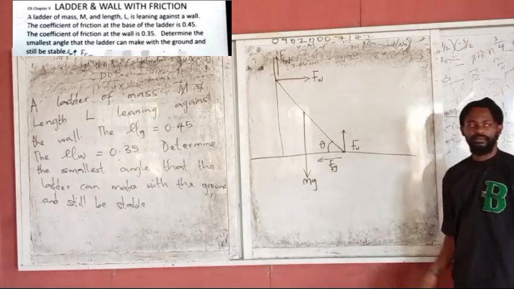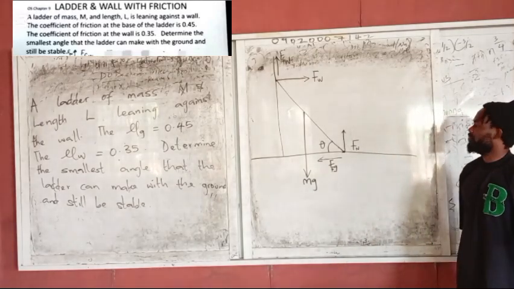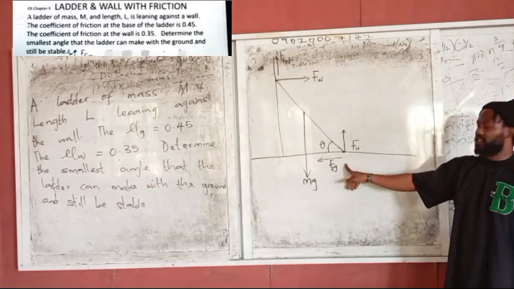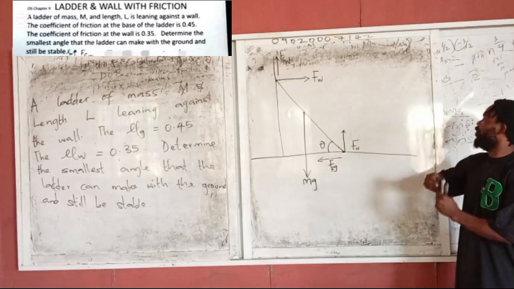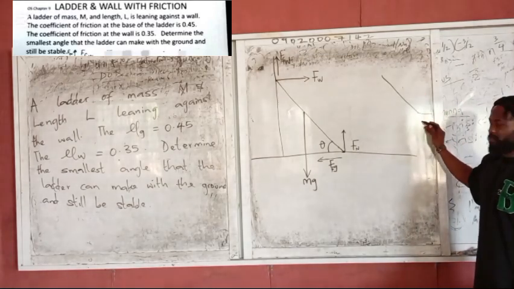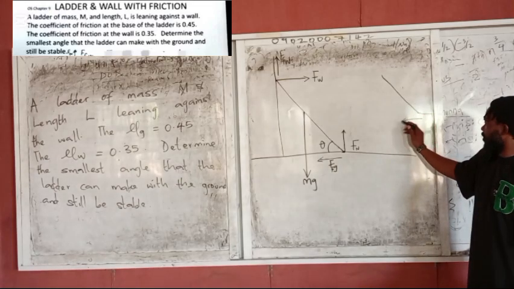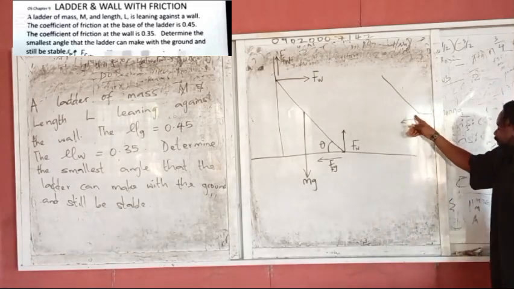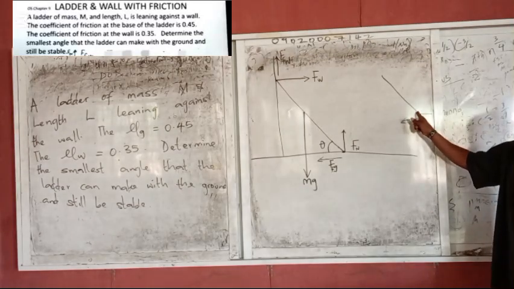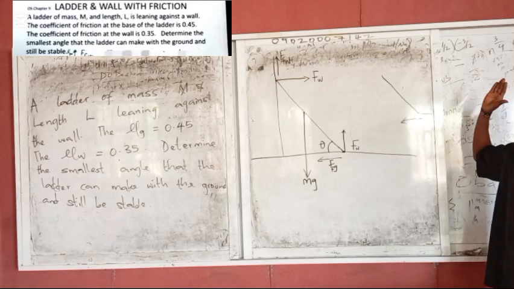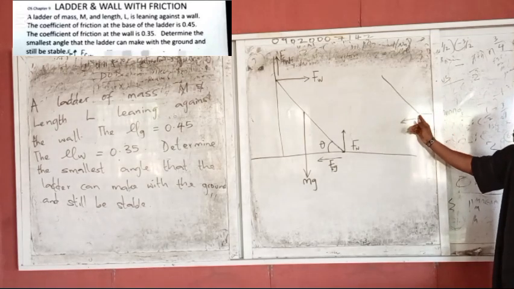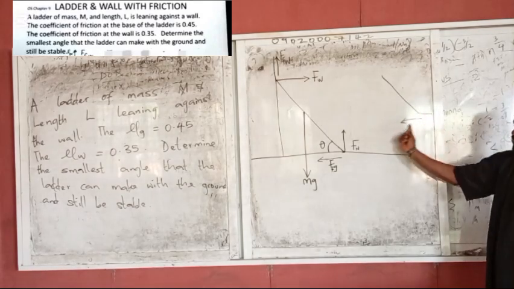When it's frictionless, we have the one with the downward force. This one will always be there. Remember that the reason for all this friction we're introducing is that we are looking at the ladder on the ground. Naturally, this ladder will want to slide this way, but because of friction, it stands. If you pour oil on the ground, making it a smooth ride, no matter how you place this ladder and leave it, it will slide. But because the ground is rough, friction is there, so when you put it, it's not sliding. That means there is friction going this way.